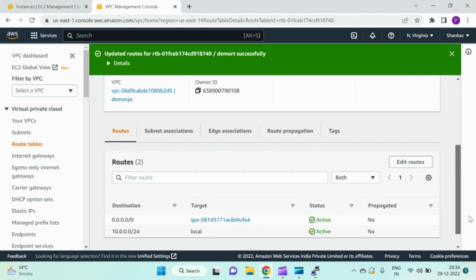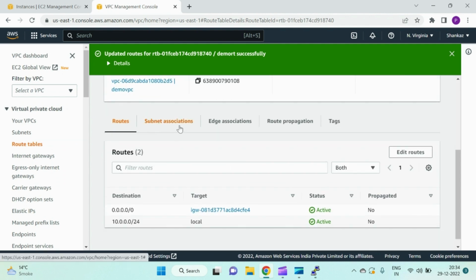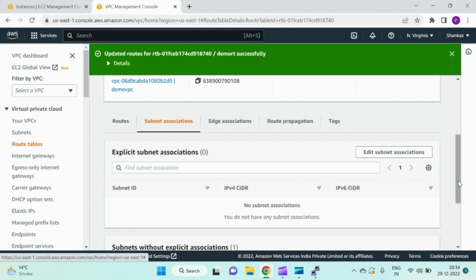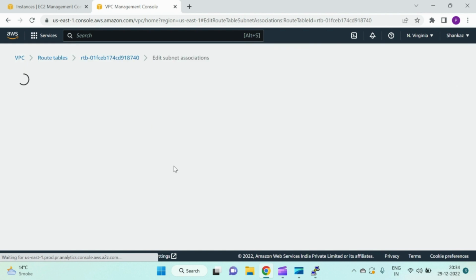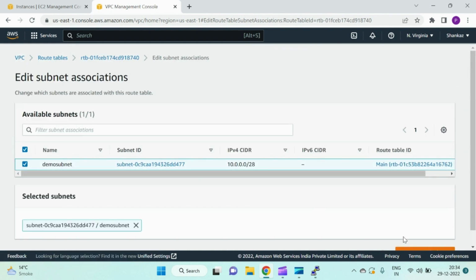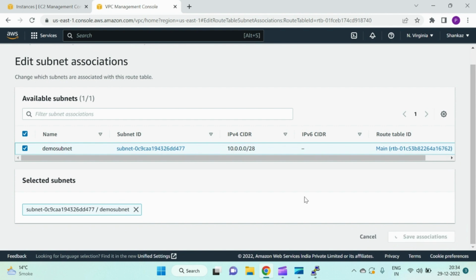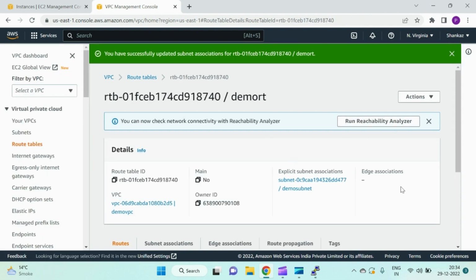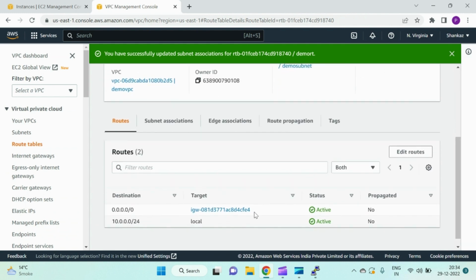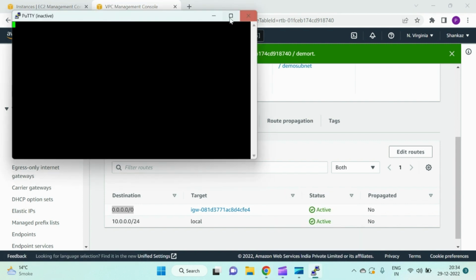Along with this, we'll have to focus on another configuration, that is subnet association. So we'll go ahead and do edit subnet association. We'll check this out, associate it explicitly, and save the associations. So now you have the route table, and the path is defined, that internet is the destination as 0.0.0.0/0. The gateway is there, and since this internet gateway is attached to the VPC where your EC2 resides, let's do this again.